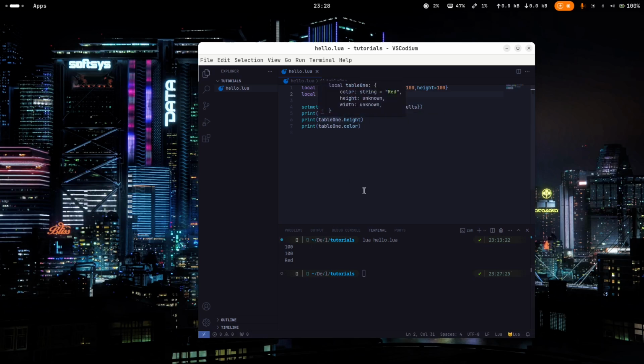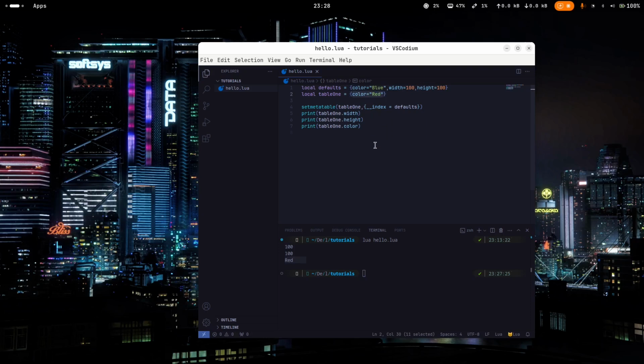And it does the same thing for height. As you can see, both of these are 100, 100, which is exactly what we defined here. However, we said that the color here is red, but the color in the meta table is blue. So when this is printed out, we're basically overwriting, because we set this value here. When we print out table1.color, it prints out red instead of blue, instead of the default, because we say, okay, well, we don't want to use the default. We want to use whatever we set on our own.